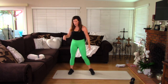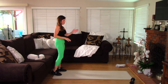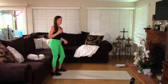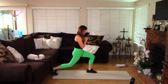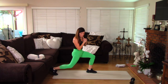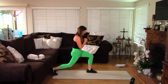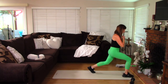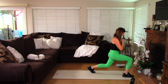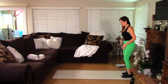Okay, now moving on to an 8-count forward lunge. What we're going to do is do one forward lunge, hold for 8 counts, another, turn around and come back the other side. So it's 1, 2, 3, 4, 5, 6, 7, 8. Move forward. 1, 2, 3, 4, 5, 6, 7, 8. Turn around. Start with the same first leg that you started the other way.